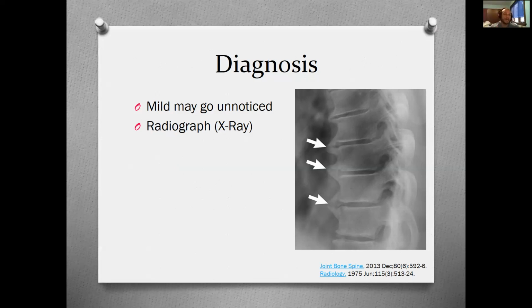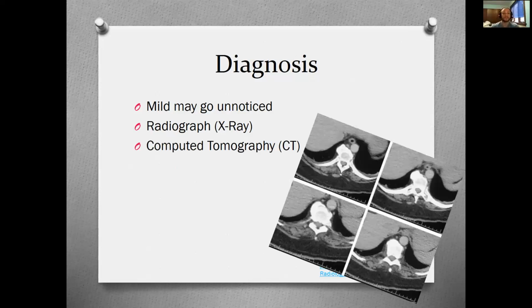But other than X-ray, so this is the first line, and this is probably one of the gold standards of, okay, they have DISH. All these other things I'm going to talk about are typically more for exclusion. Okay, do they have some kind of spinal cancer? Do they have metastases? So a lot of times when we use some of these other diagnostic materials, we're using it more as exclusion as opposed to actually diagnosing the disorder. So the next one is a computed tomography or CT scan. And these are not typically indicated in DISH.